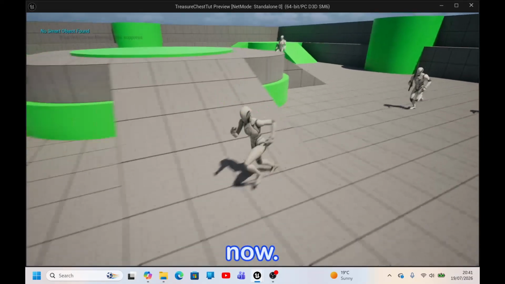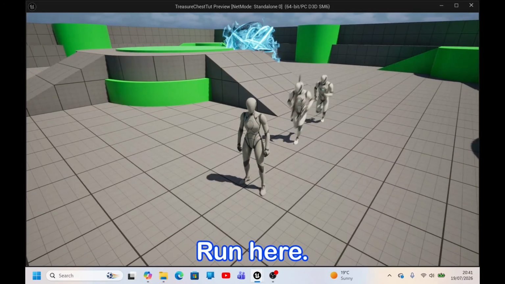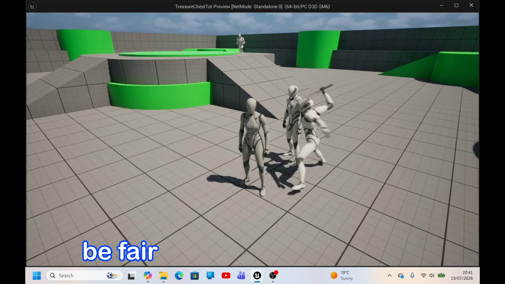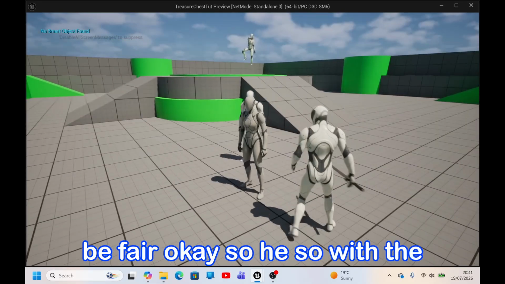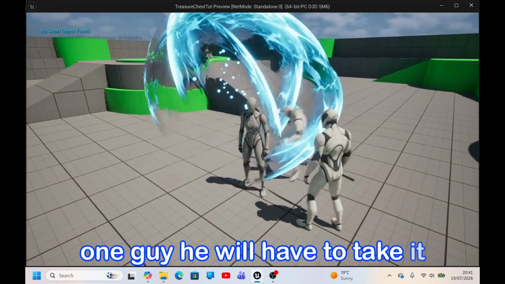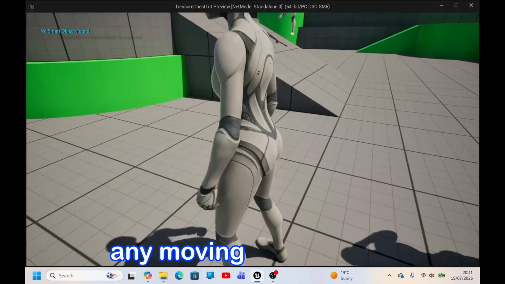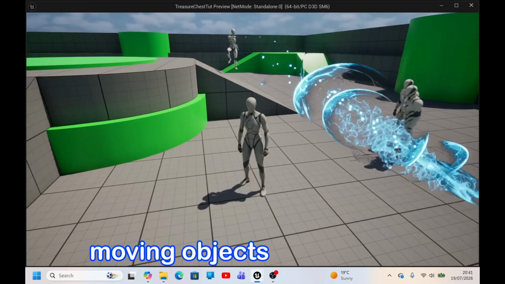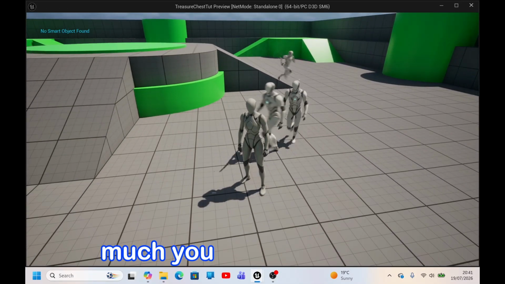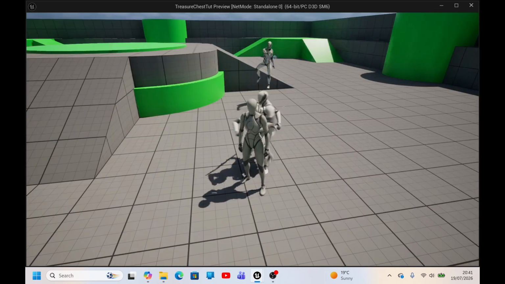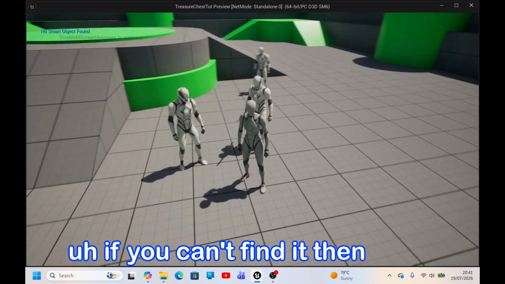Okay. Now run here. To be fair, with the one guy, he will have to take it at that point. He doesn't have any tracking moving objects, so if he can't find it, then that's it.